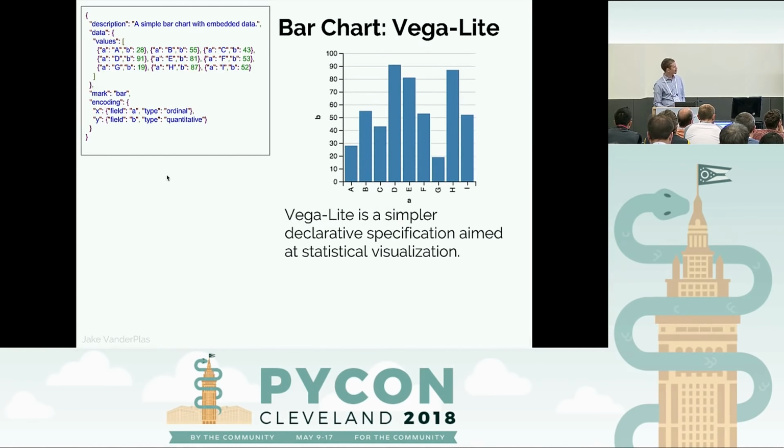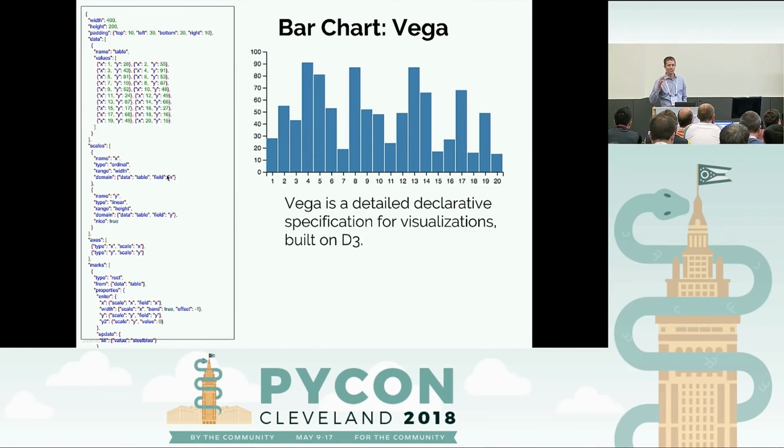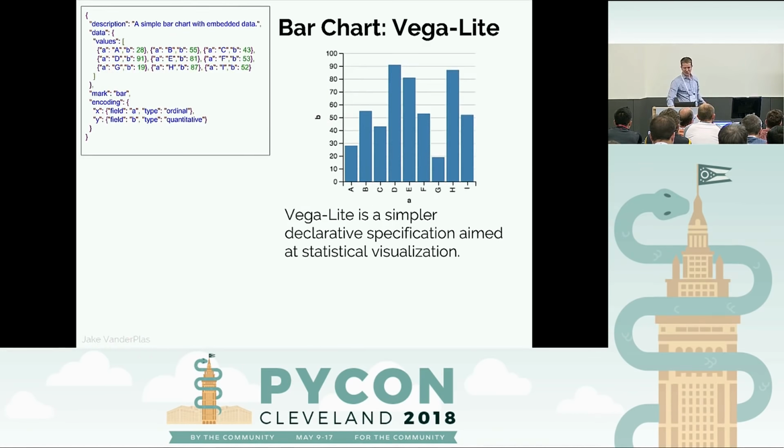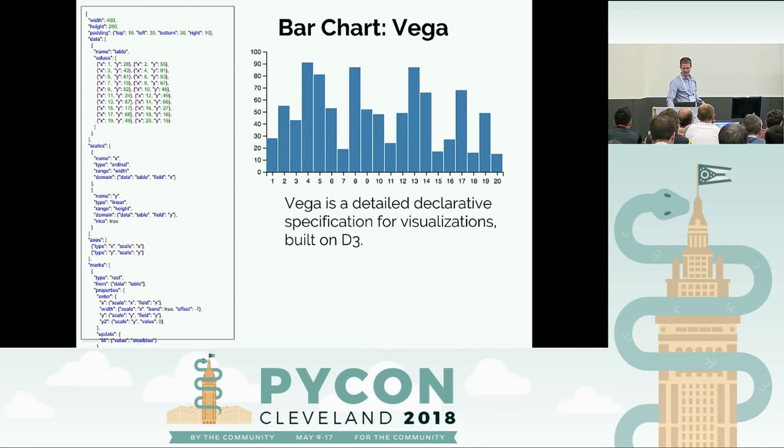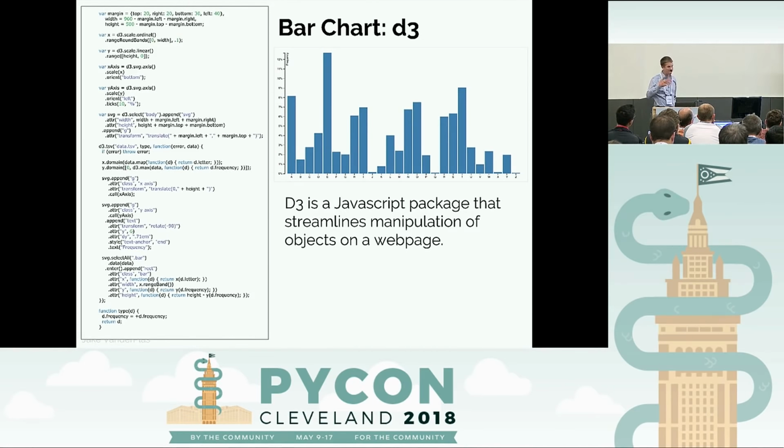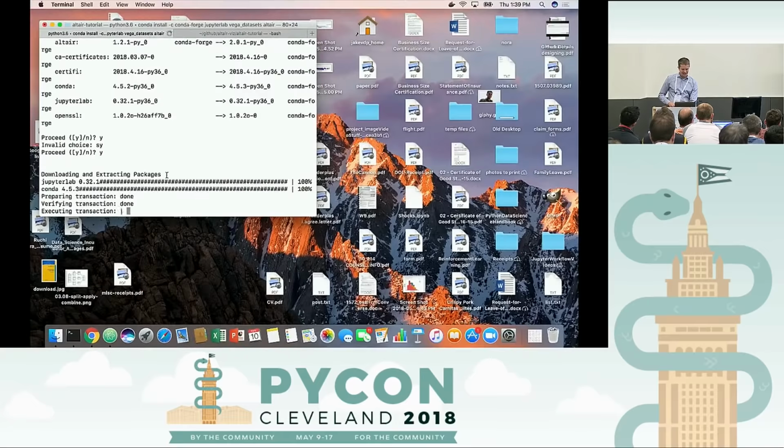of the Vega-Lite is this more sophisticated grammar called Vega. And Vega is a really, really complicated thing that's happening under the hood. And the Vega is what is fed into the renderer in order to visualize the plot. Vega sits on top of D3, which is something that you might have used before. So that's how the interactions happen. So what's going on in executing transaction? Hey, it downloaded. Now it's just installing things. Cool. I hope it actually works.